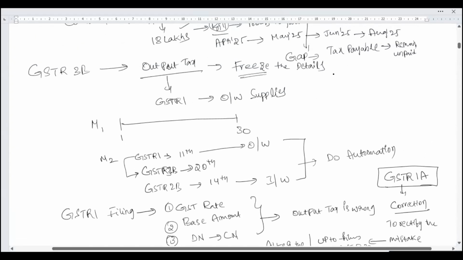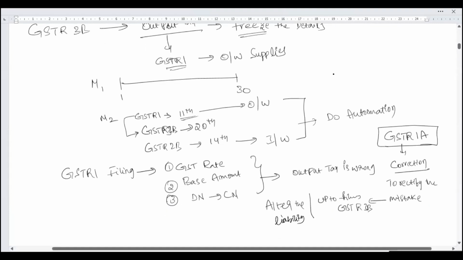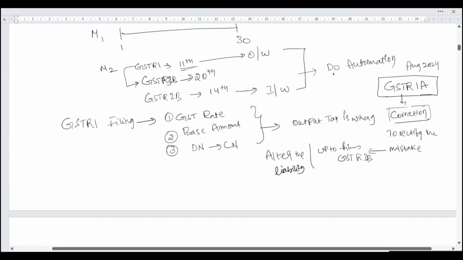So here the government says that you do your compliance of filing GSTR 1. Subsequent to filing GSTR 1, on the 11th you have filed, you have noticed that there are some mistakes. For those mistakes, you have a window for making a correction through Form GSTR 1A. Somewhere in August 2024, this mechanism came into the picture. Again, the background: for the purpose of automation, this has come in. The government said, I'm going to freeze your liability. Because you want to alter, use your window called GSTR 1A.